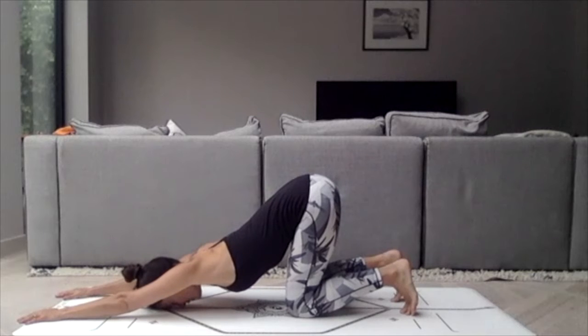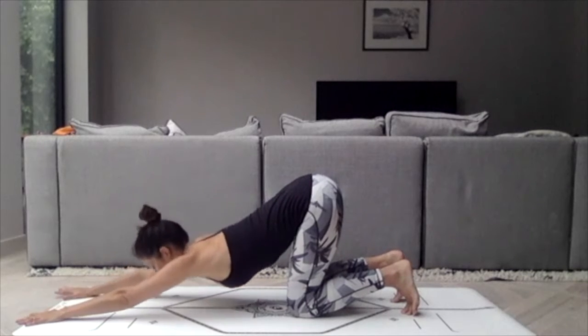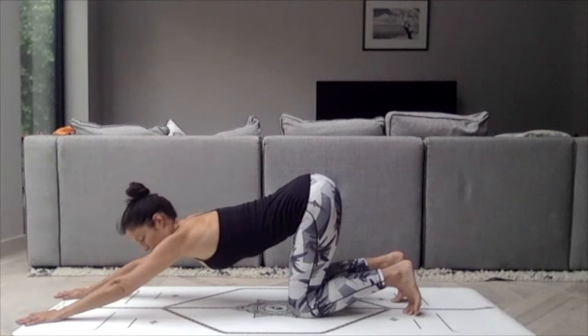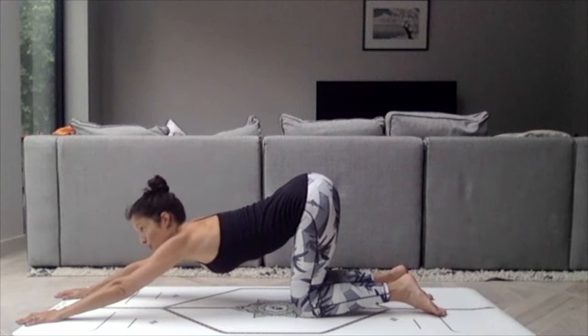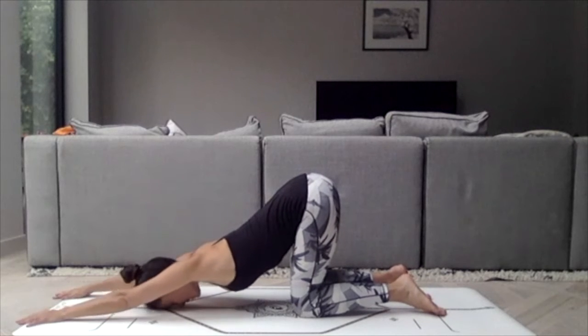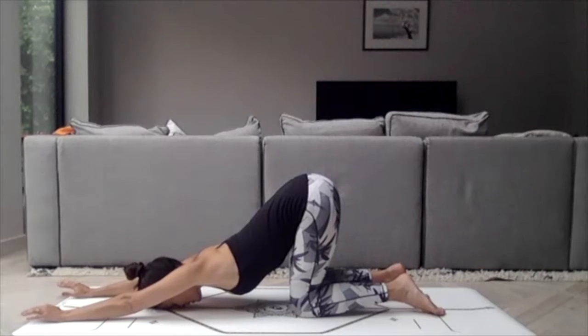So dropping the forehead to the mat, it's really similar to a child's pose that we've been doing, except you've got the tailbone lifted to the sky. So you've got cat-cow legs, and you've got child's pose, torso and arms. And we'll stay here for 5 breaths. Inhaling. And exhaling, feel the chest sink into the mat.